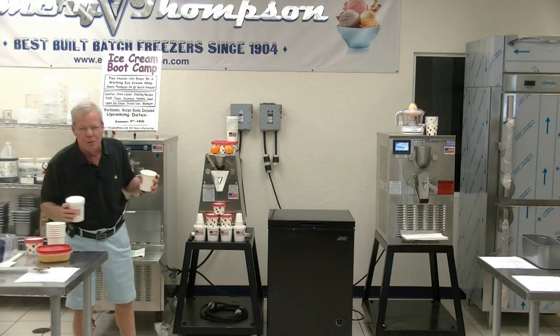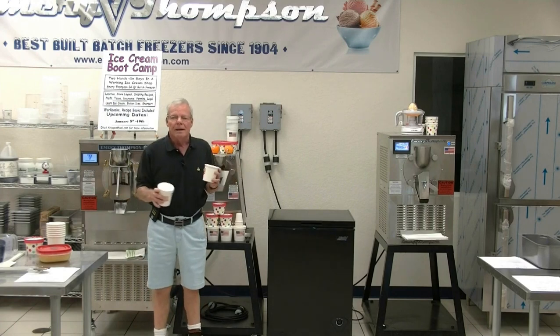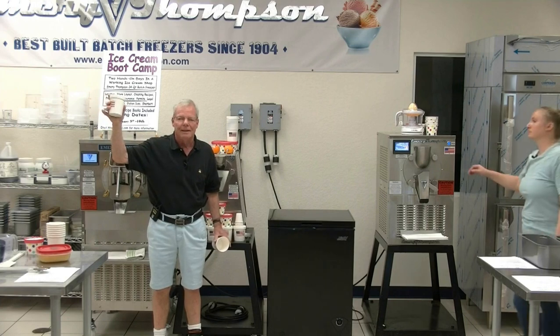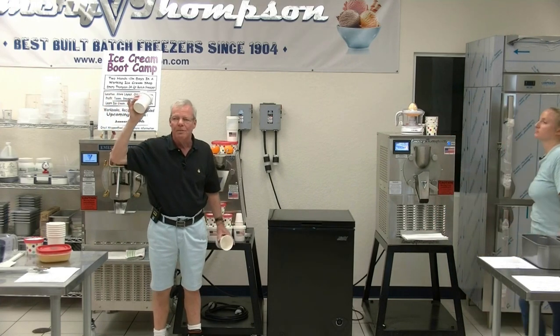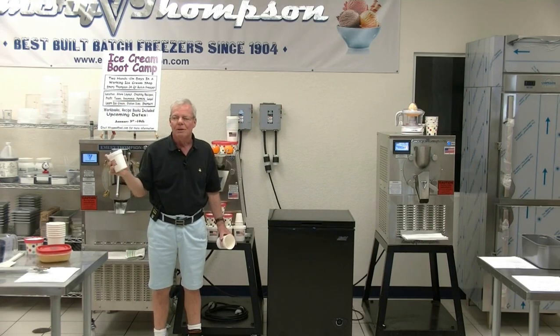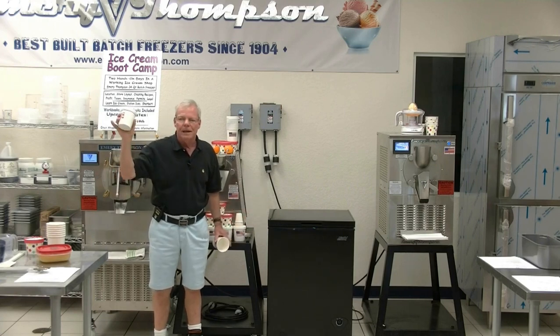I've talked about this in previous videos: if you're thinking about doing quarts or half gallons, don't. A half gallon is four of these. If these are selling at $10, that's $40 for a half gallon. And even Bill Gates, with all his money, is not going to spend $40 on ice cream. It's as overboard as having an iPhone with a $100,000 solid gold case. But the pint is perfect.